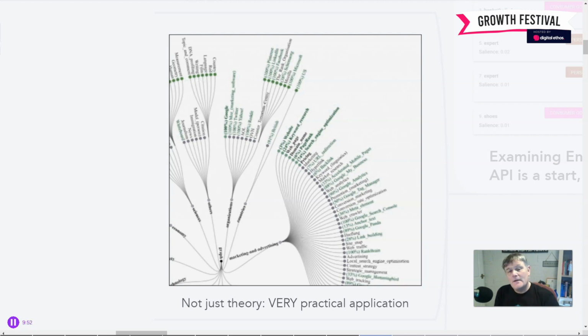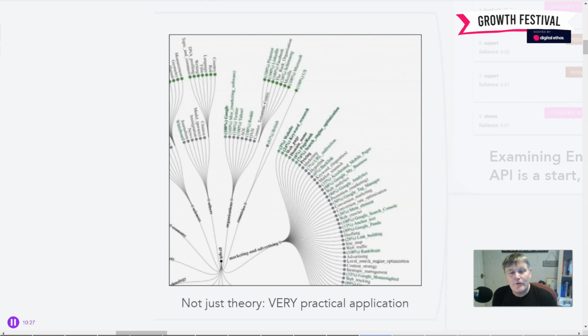So this is a knowledge graph of actually a very well-known SEO tool, and what we do is we analyze that content and we run our own API and Google's NLP API, and we can start to pick out all the topics that Google has understood, and they're the ones with green text, which you can just about see. And then we can also see the topics that we have understood, but Google hasn't. So we can immediately see here, within the context of marketing and advertising, or within the context of countries, or within different verticals, we can see what content we're now missing that Google has not picked up.